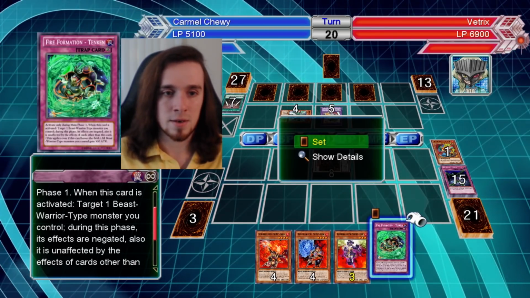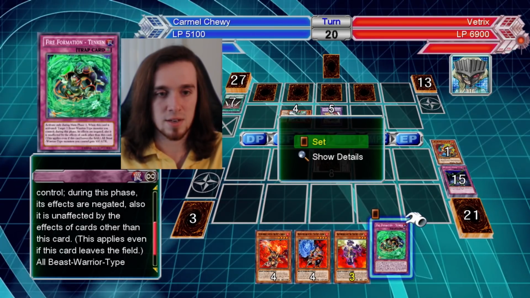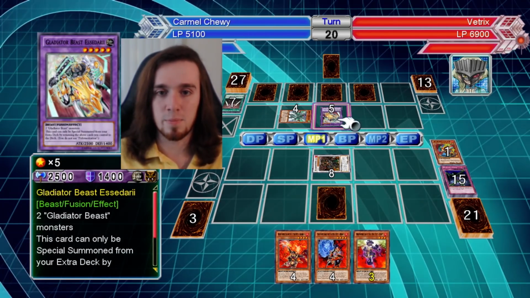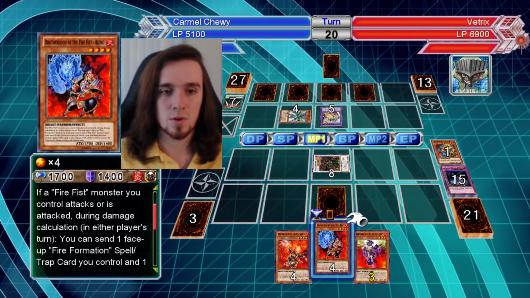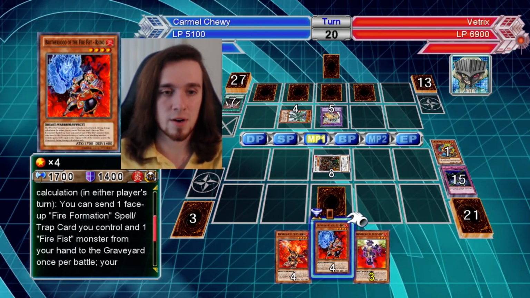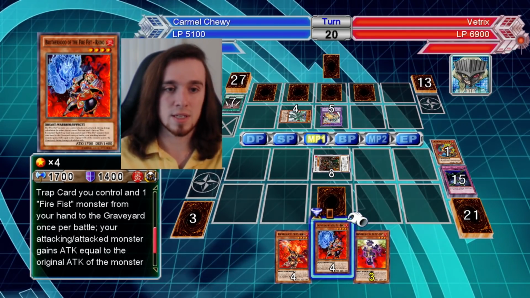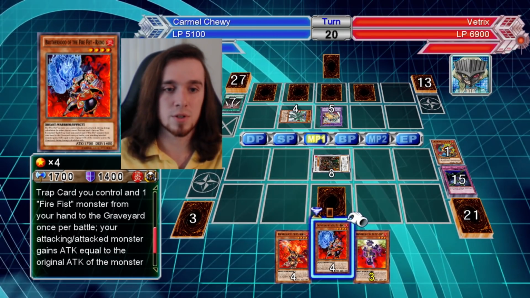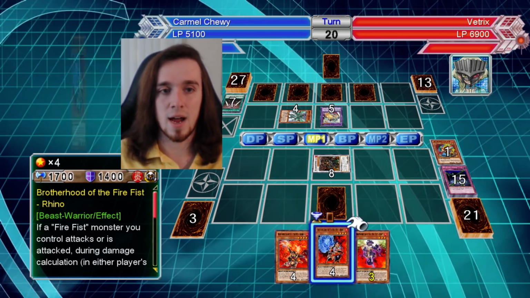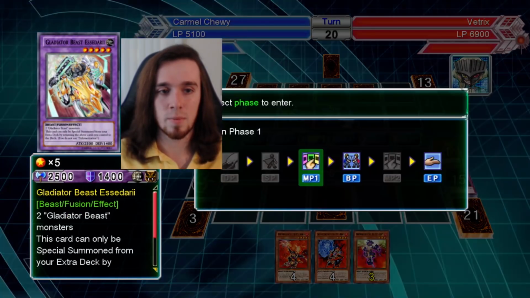When this card is activated, target one Beast Warrior you control. During this phase, its effects are negated. Also, it's unaffected by the effects of other cards. That's a strong buff, but it's not gonna make him stronger. Fire Fist monster you control attacks or is attacked during damage calculation. You can send one face-up Fire Formation, one Fire Fist monster from your hand to the graveyard once per battle. Your attacking or attacked monster gains attack equal to the original attack of the monster sent to the graveyard. Okay, so I would need to activate this. So next turn, then I can send you to the graveyard and it'll make you more powerful than him.